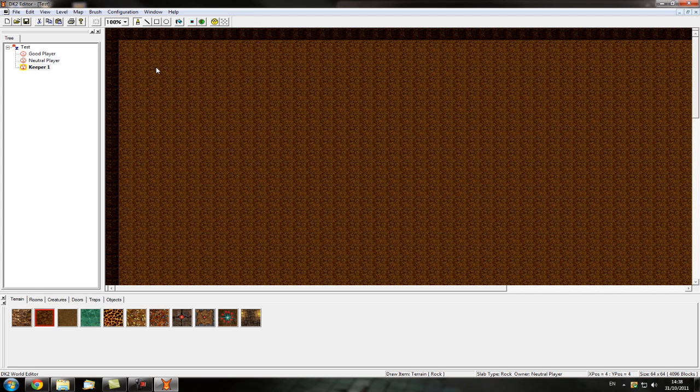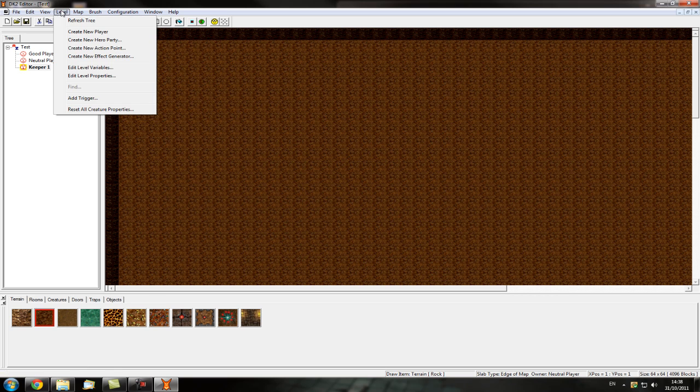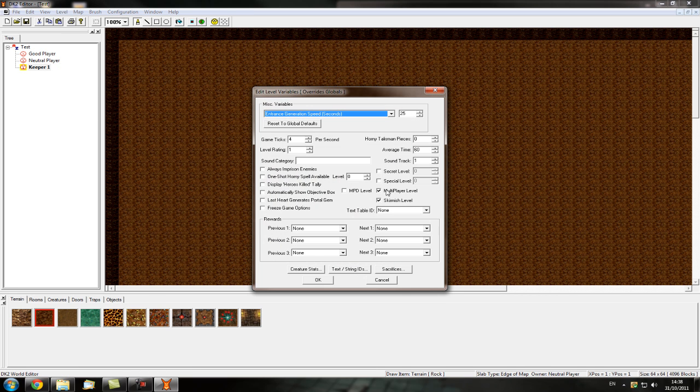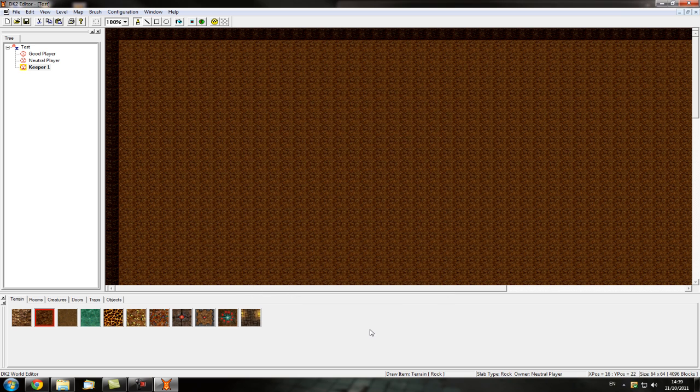Make sure that it is ticked completely, otherwise you will never find it. So now that's actually done. We've set that. So let's just double check. It's set: multiplayer level, skirmish level, done. I don't really know what half of this stuff is, but this is just a basic tutorial to get you a map and get you playing. And hopefully you could probably learn the rest yourselves. It's quite self-explanatory. So you click OK.